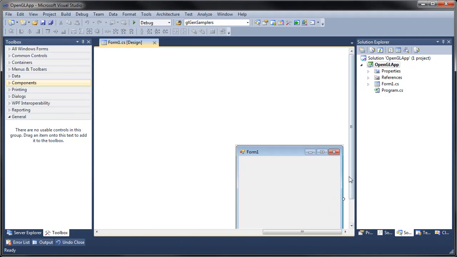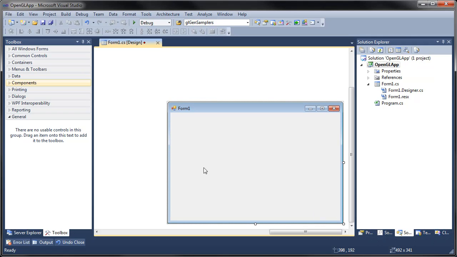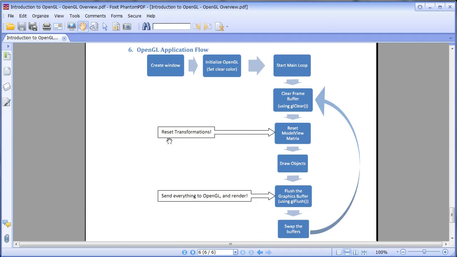Now, the first thing when we start working, there are a couple things we have to do. First of all, I'm expecting that you already read the documents: the OpenGL overview PDF, the matrices and vectors document, and the OpenGL transformations, viewport and projection document. These four documents are very important that you read before you start watching this video. Please make sure you have read those documents, because I'm relying on you already knowing their content.